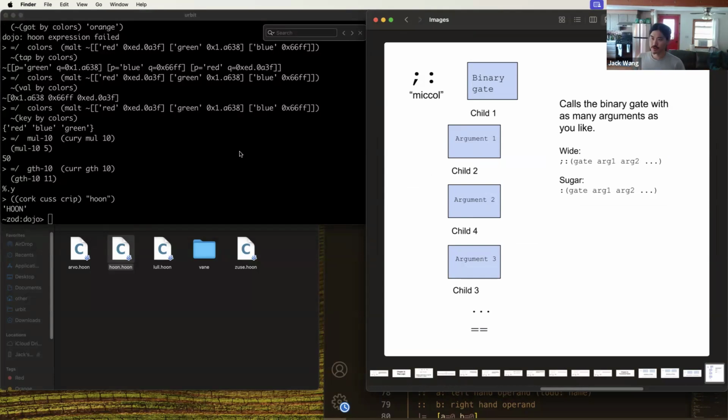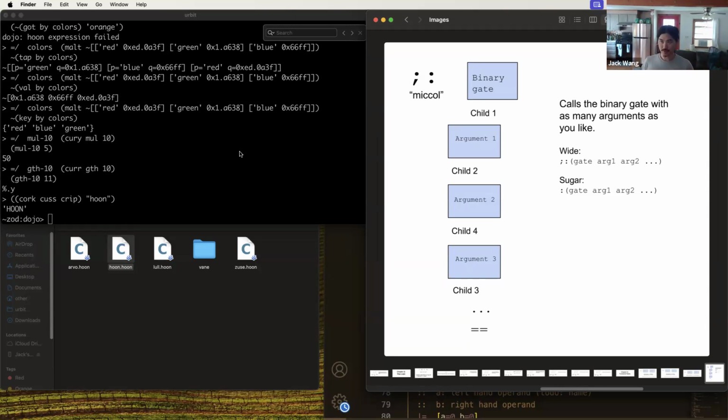There's one more functional trick that we should learn, but it's not in the standard library. It's actually a rune. The rune mickcol makes it possible to run a gate which usually takes 2 arguments, like add or mul, but you can then pass it as many arguments as you need.